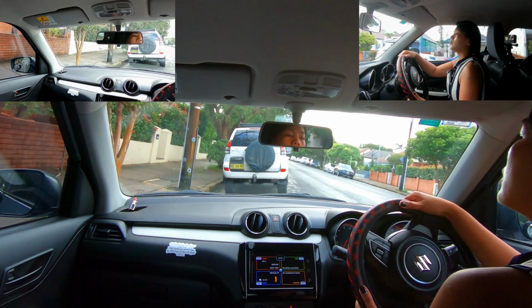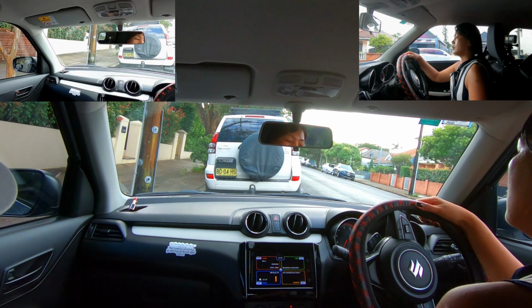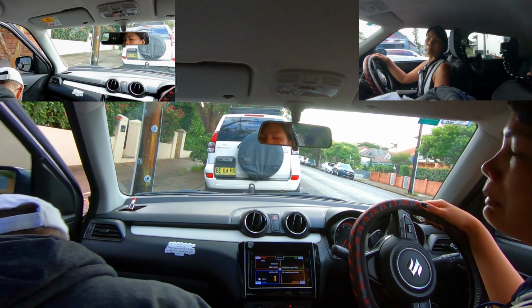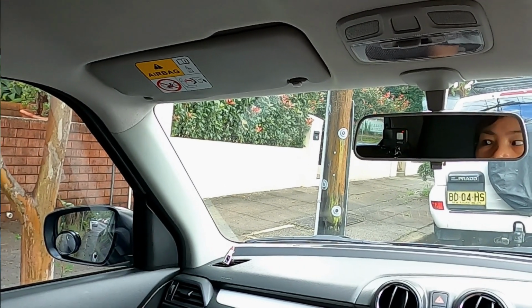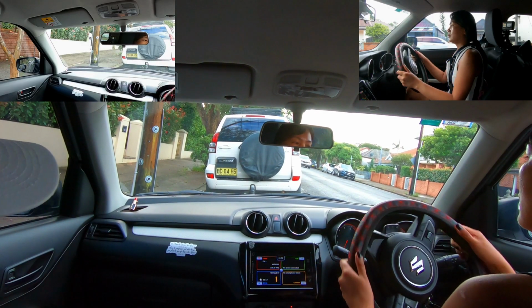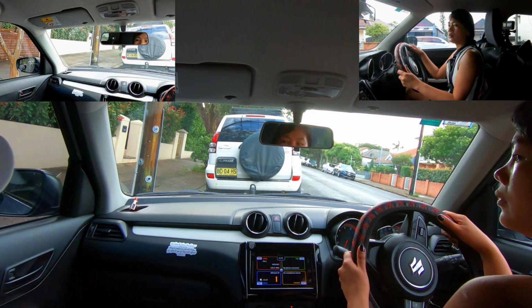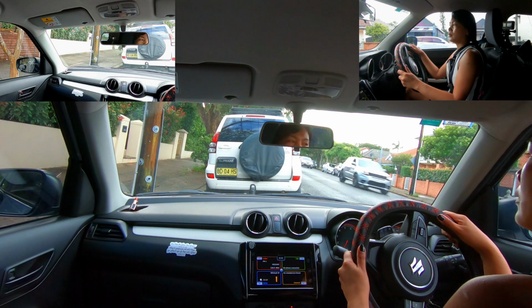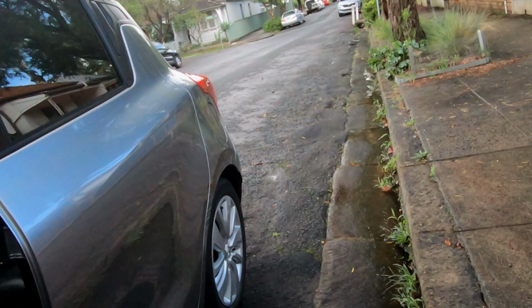Let me know when I finished your parking. So when you're ready, you can pull out and continue straight. But just looking at this parking, it's actually way too far from the gutter on the left. The tire has to be close to the gutter or over the gutter. But this one is far from the gutter. It's about as wide as the gutter, almost. So it's more than 500 millimeters out of the car. So for the test it will be a fail.